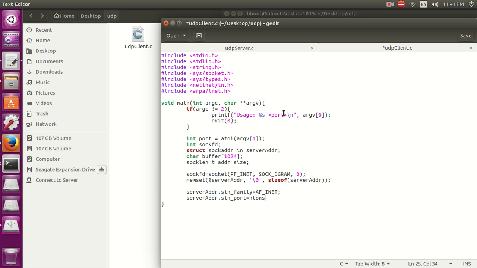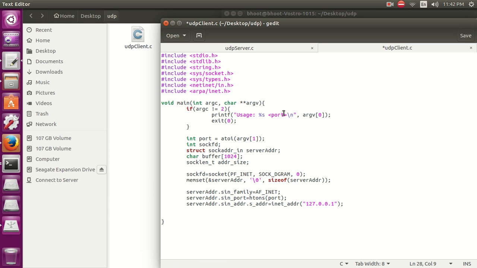htons port. This is the port number of the server machine, not the port number, the IP address.